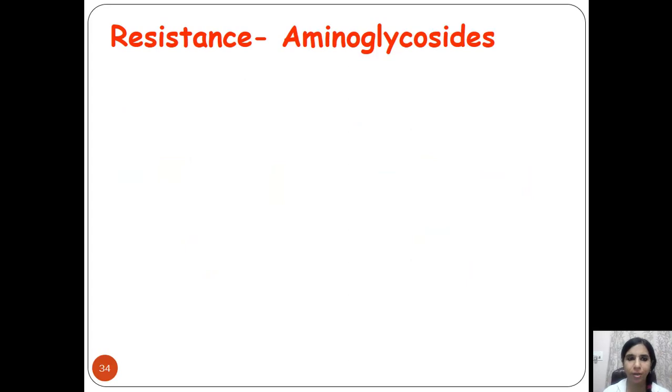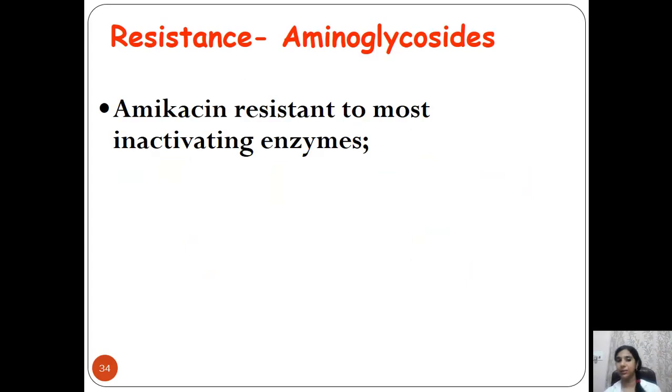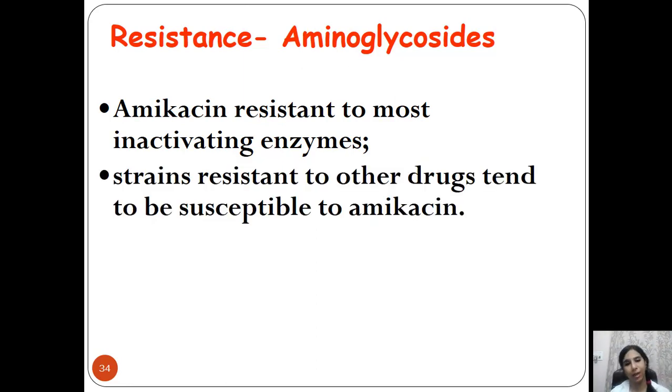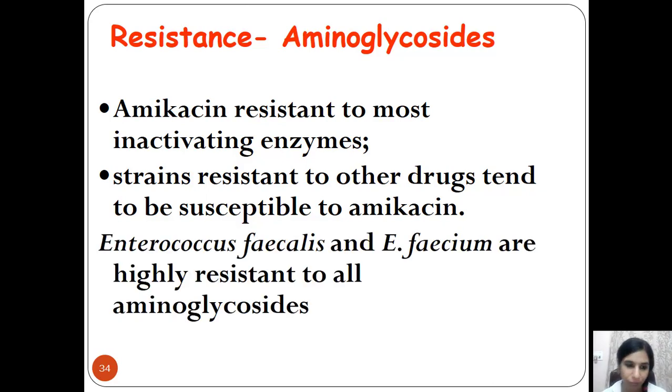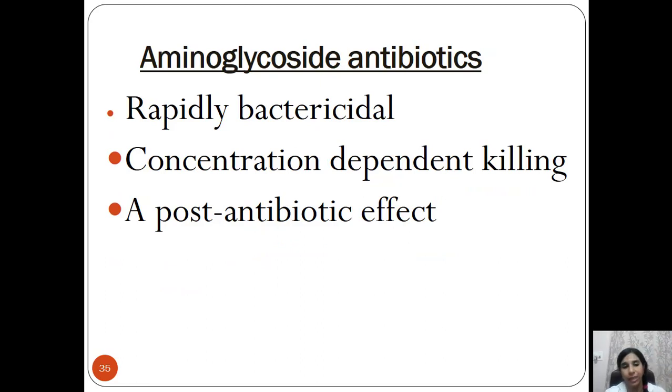As far as the resistance to aminoglycosides is concerned, amikacin is resistant to most, not all, inactivating enzymes. Strains resistant to other aminoglycosides tend to be susceptible to amikacin, but Enterococcus faecalis and Enterococcus faecium are highly resistant to all aminoglycosides. They are gram-positive organisms, enterococci. So they would be highly resistant to all aminoglycosides.